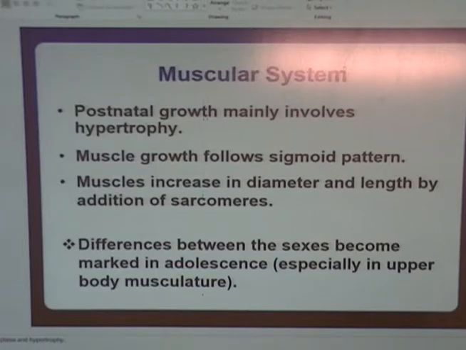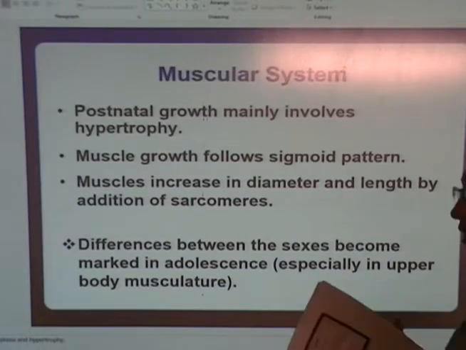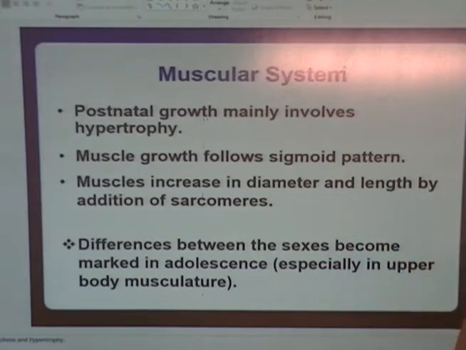So if you're going to work with PE with children before puberty, being worried about strength and the boys hurting isn't an issue. Post-puberty, you've got to be a little bit more careful on how you set things up and the boundaries that you set on tackling or pushing or those kinds of things. Okay?